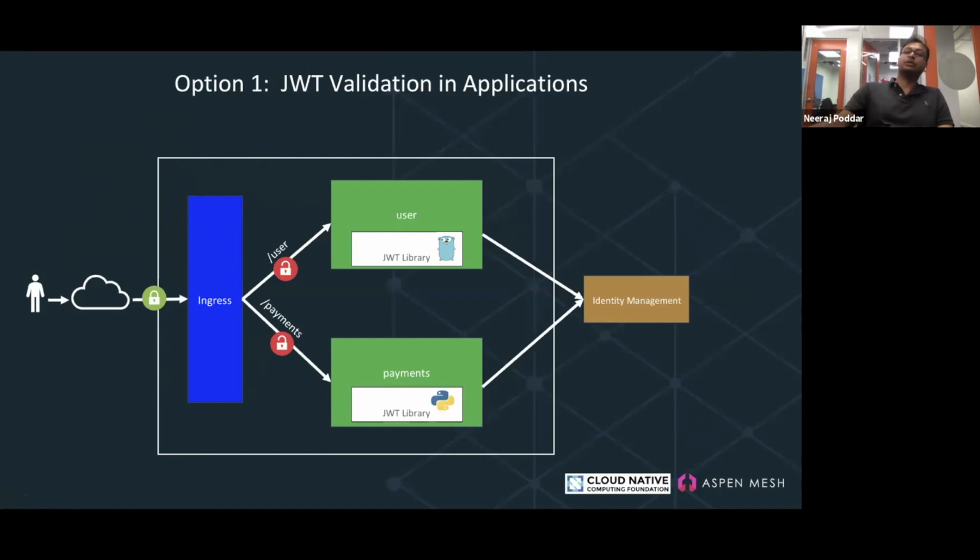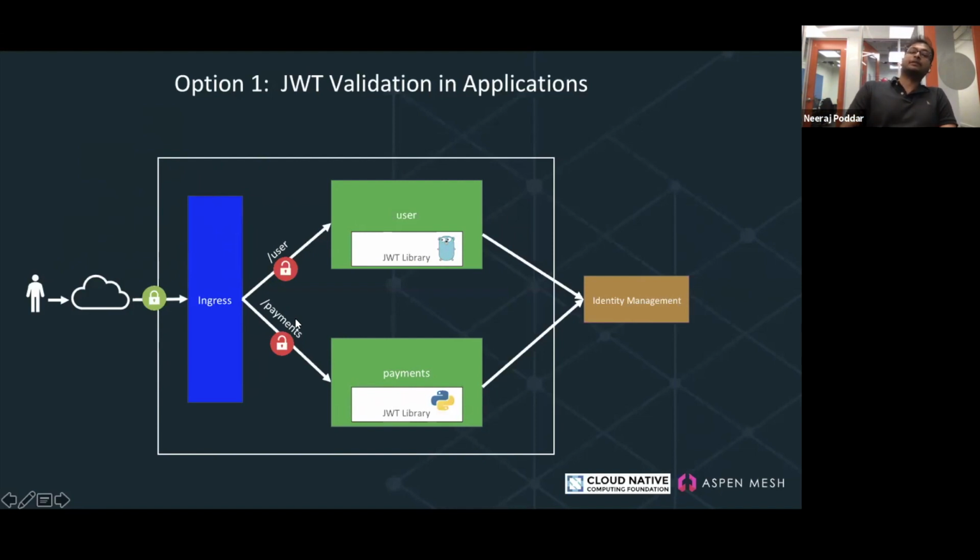The ingress will do the termination for those requests. So that means normally this is the format I have seen which many users and many organizations have. Ingress is the TLS termination point. So going forward, what that means is ingress is then going to forward those requests to the services based on paths, for example. So if it is /user, it goes to the user service. If it is /payments, it goes to the payment service.